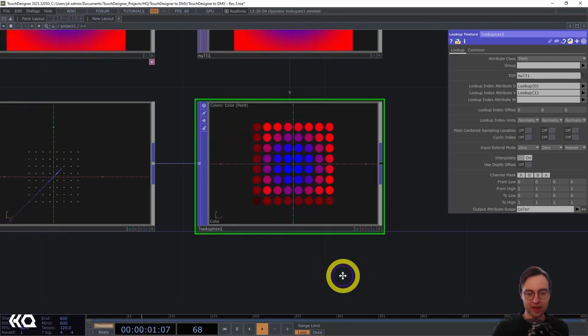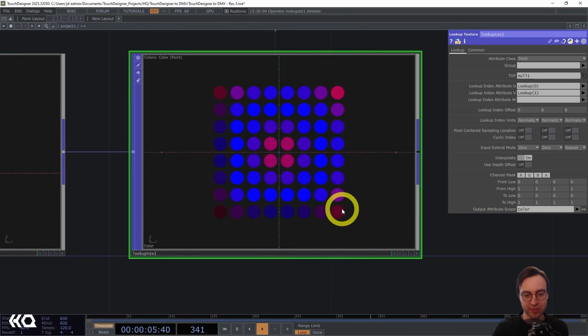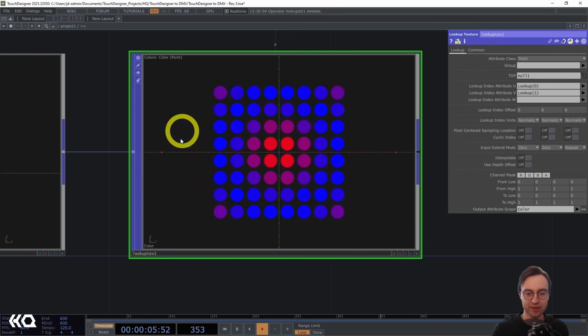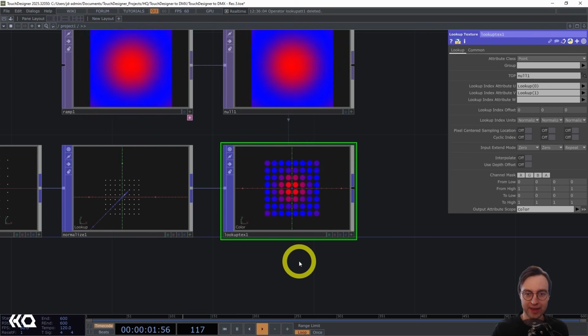Now, one thing that I do want to also mention at this stage is you might notice that the bottom row and the leftmost column are a little bit darker than the rest of the points. We have this interpolate function, which sometimes can be helpful for getting the color sampling to function correctly. If we simply turn that off in this scenario, we'll end up with the correct result. So that's how we can actually take the information from the texture and correctly map it onto those point attributes.